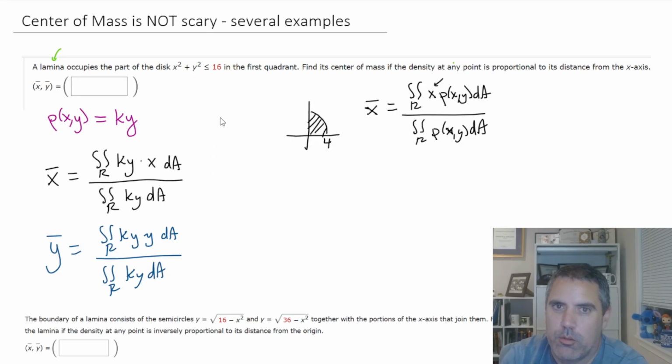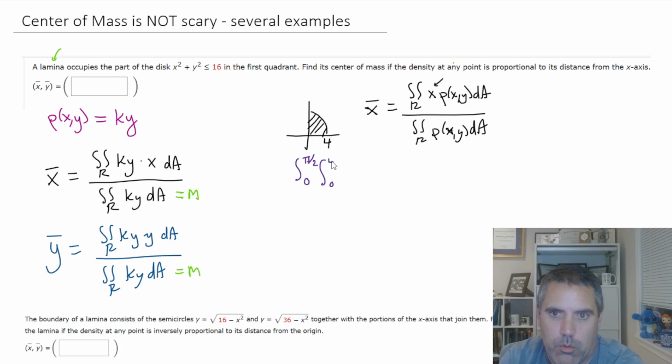And you have 3 integrals to compute. One of them is this total mass, so let's maybe look at that one first. But it's not like you have to rethink the bounds. You already have them. So the bounds I would use are polar. That's my choice here. You could choose something else. And it's going to be 0 to 4. If I'm doing the total mass, it's k times whatever y is, which in polar is r sine theta, times whatever dA is, which is r d theta.